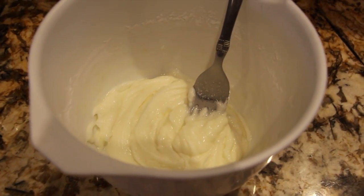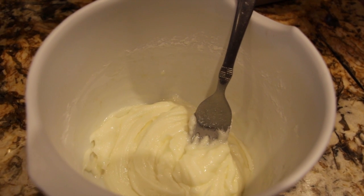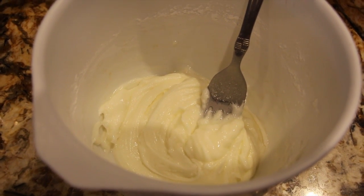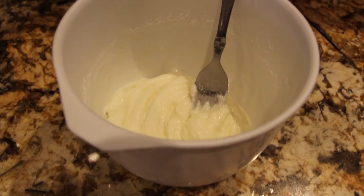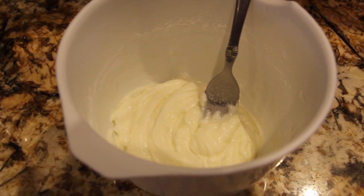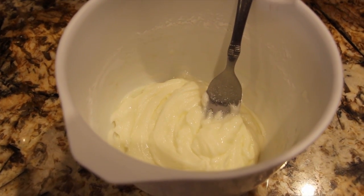And that's what it looks like. So that's 1 cup of confectionery sugar to 3 tablespoons of heavy whipping cream. I just blended it together. Once my cinnamon raisin buns come out of the oven, then I'll place this on top and it'll melt right in, and oh, it's so good.